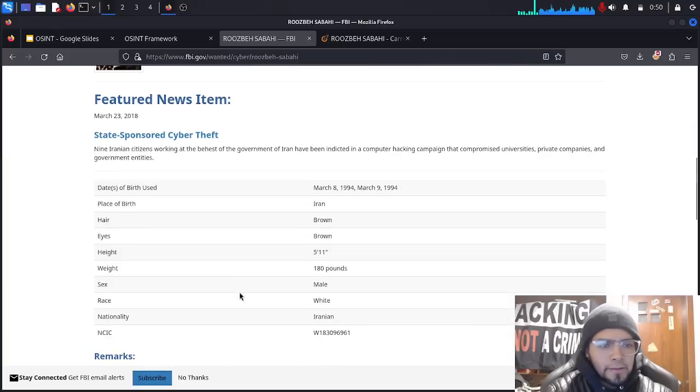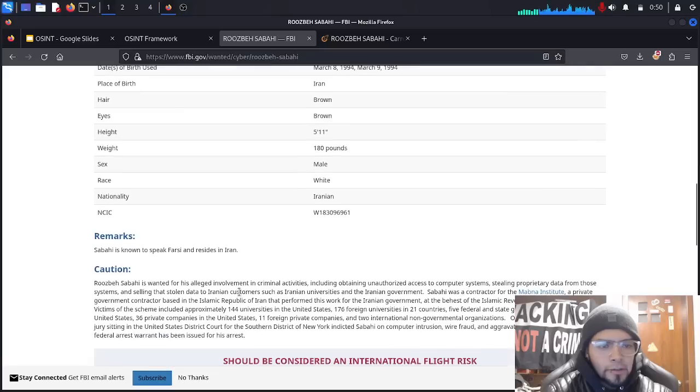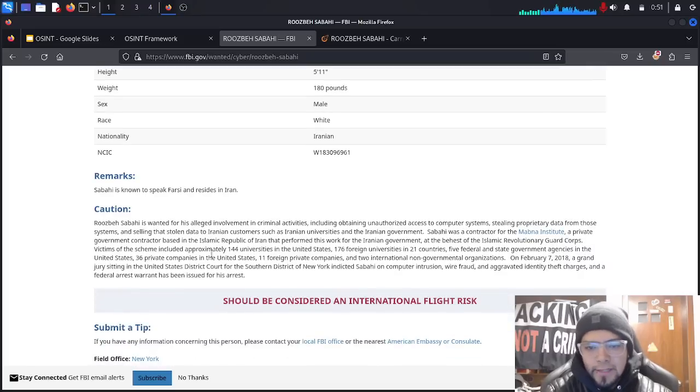Rosbe Sabahi is one of 9 Iranians wanted for his alleged involvement in criminal activities, including obtaining unauthorized access to computer systems, stealing proprietary data from those systems, and selling stolen data to Iranian customers, such as Iranian universities and the Iranian government.